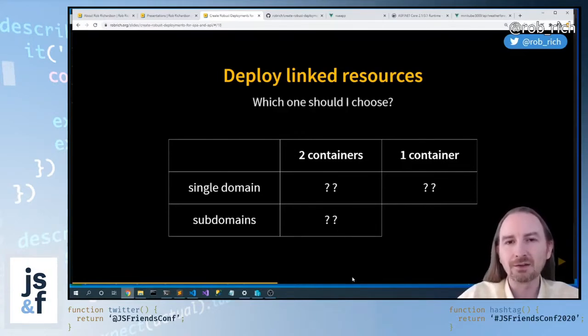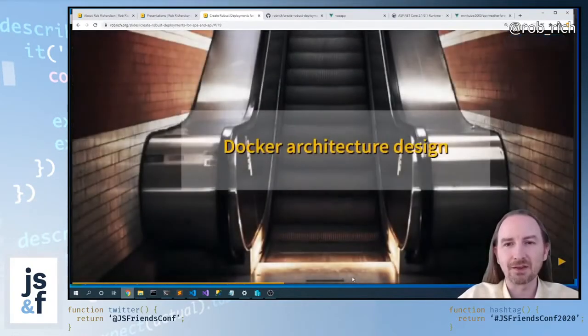Let's architect different pieces. Ultimately, we'll kind of say, well, which one should I choose? And with each piece, we'll look at the pros and cons of that and be able to identify the different pieces that we need. Why should I choose each one? That's really where we'll focus. When does each scenario really make sense?